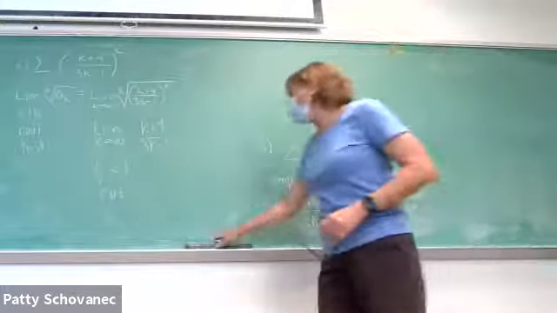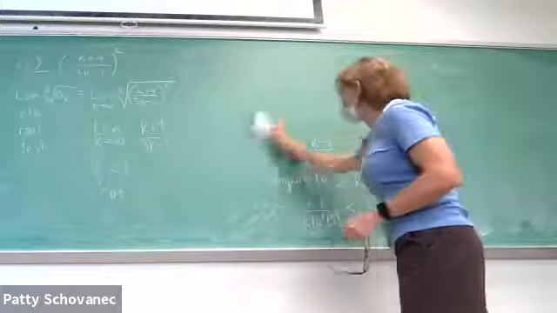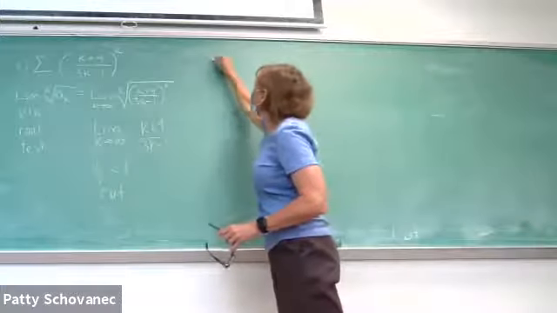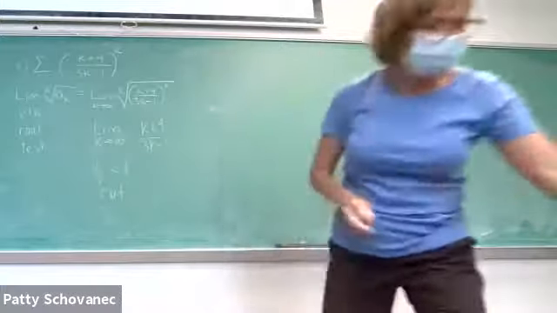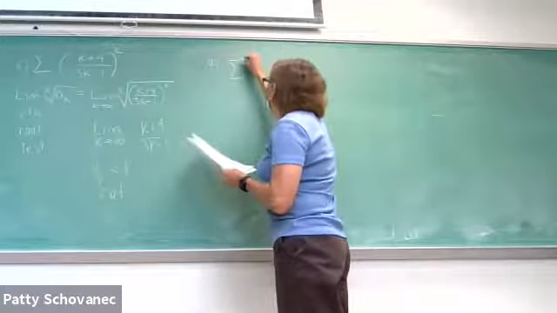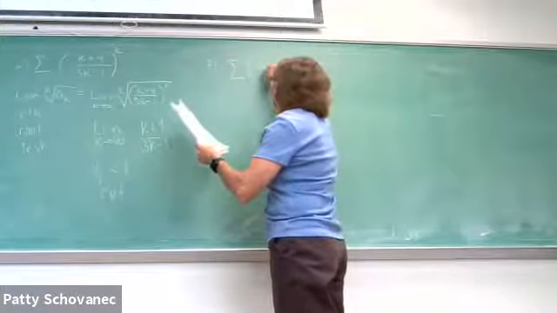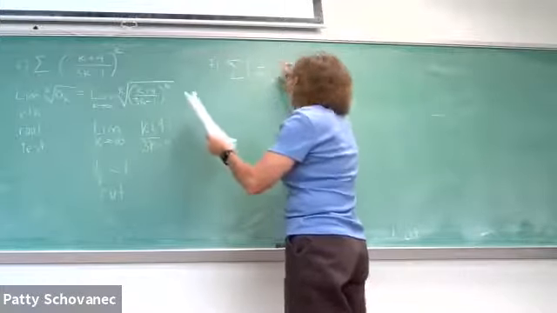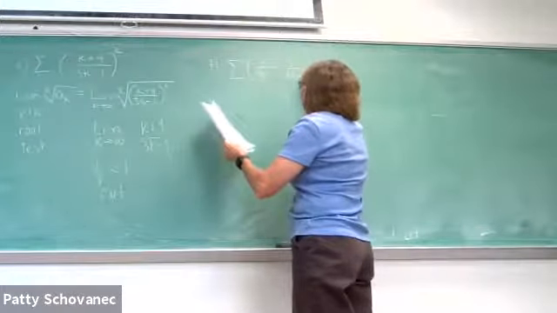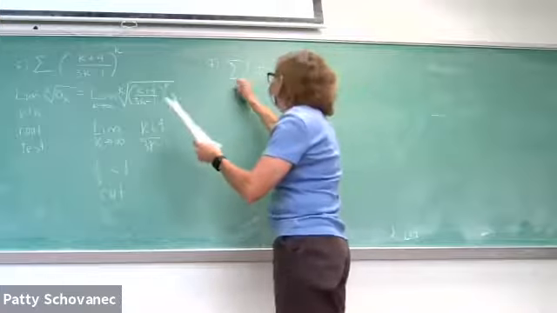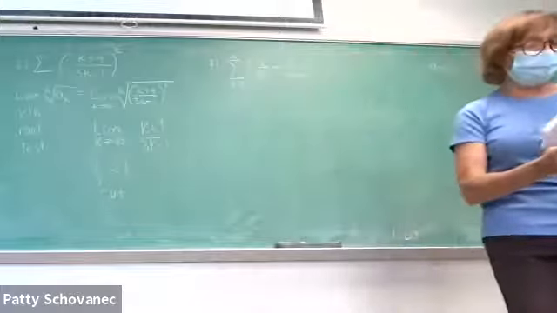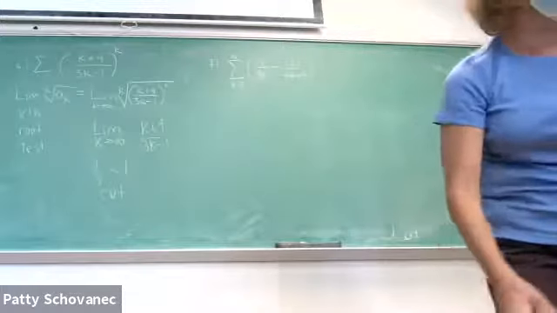What did you do on number 7? What do you feel like doing on number 7? You suspect it's telescoping because you got some subtraction going on there. So in a telescoping series, we should be able to write a general formula for the nth partial sum. The series starts at 3, so we need to do that when we do our nth partial sum. So let's verify that this is telescoping.